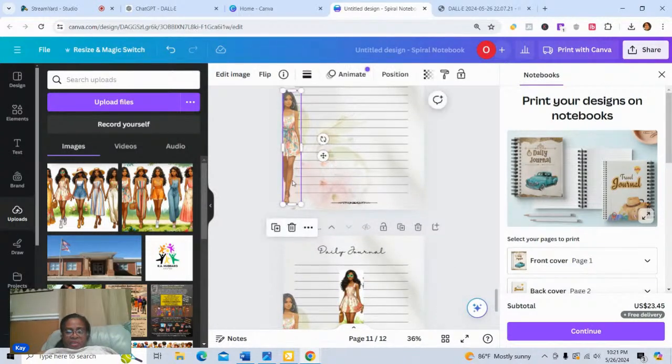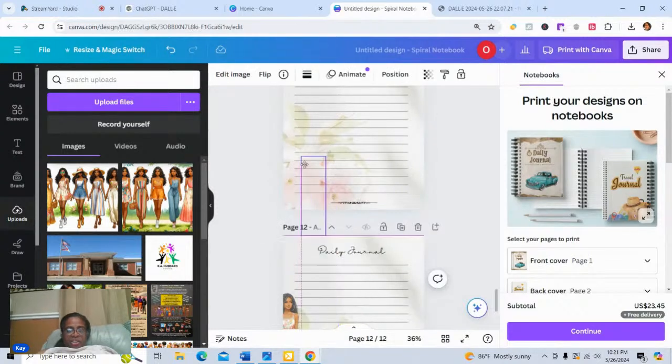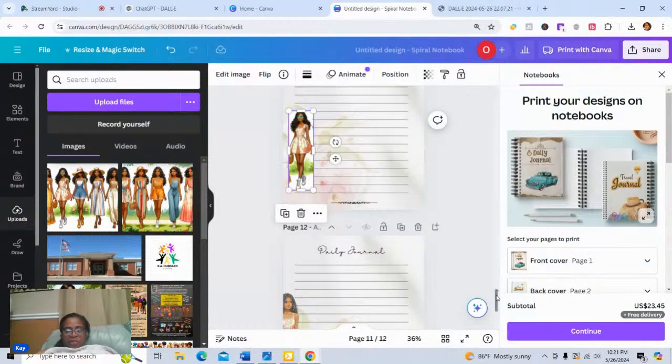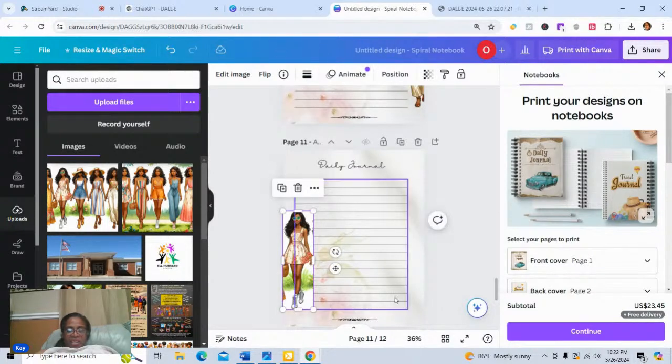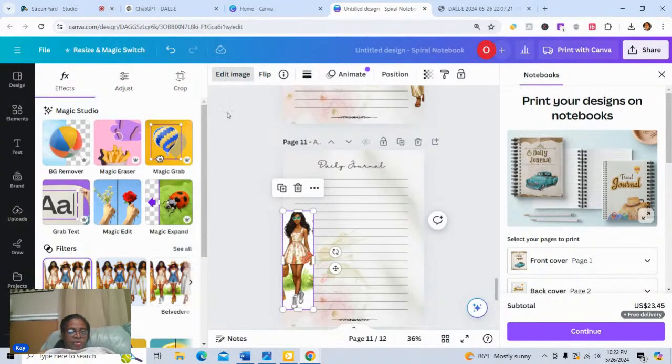For now, I'm going to take this one off because again, that was a duplication just to give us the pages that we needed. And I'm going to scroll up and just kind of expand her. And I'll take her all the way over to the edge just because she has a purse in her hand and it looks like it's kind of cut off a little bit. So what we could do is just take this image. Let's see if this will work. And I love trying stuff too. So if you see me just try something to see if it works, that's okay.